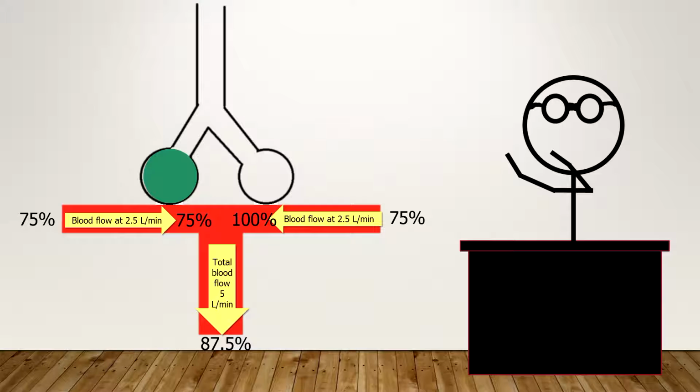Now the 75% from the left-hand side and the 100% on the right-hand side mix, and this is something we call admixture, which is basically just a fancy way of saying mix. And we mix those two together, and then based on the relative perfusion and blood flow of the left versus the right, you can actually calculate the expected oxygen saturations. So in this circumstance, if 50% of blood flow goes through the left side and 50% goes through the right side, then when you mix 75 and 100% oxygen saturations, you come out with an average of 87.5%.